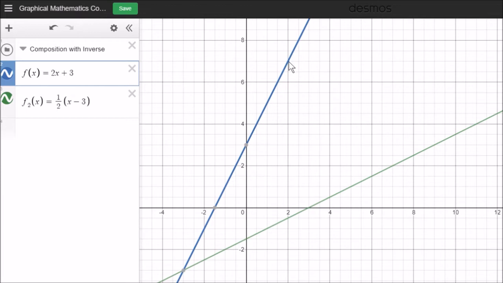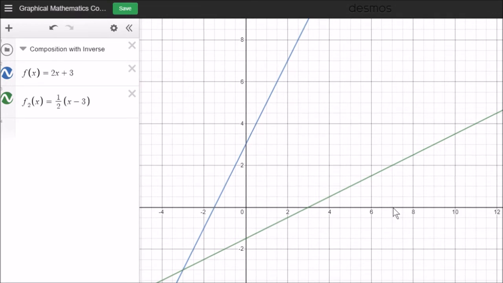So that means that whenever we have done the composition, we're going to go along 7 in this function here and see what we get. So we go along 7 in this function, that's 7 here, and we get to the point 2. So we're back to the point 2 again. So we started off at the point 2, we went to 7, and then whenever we went along to 7 here, we ended up back at 2.